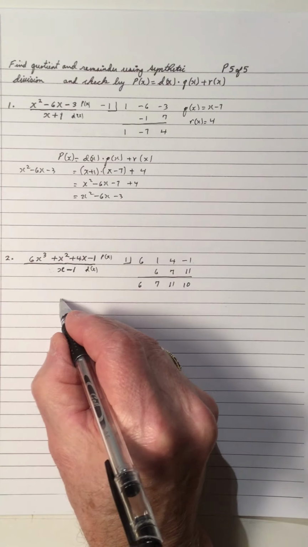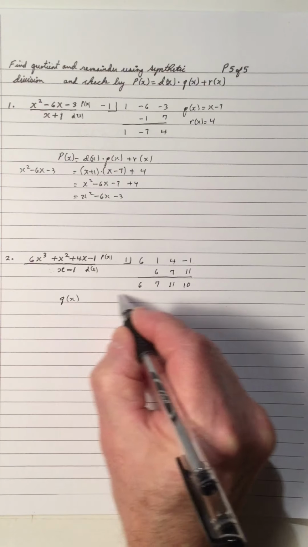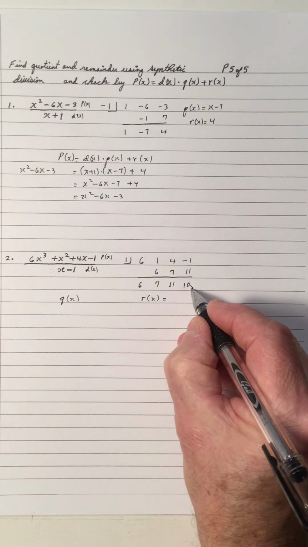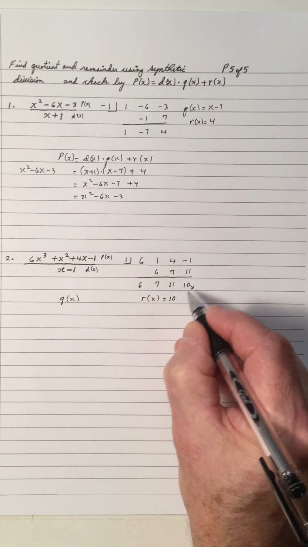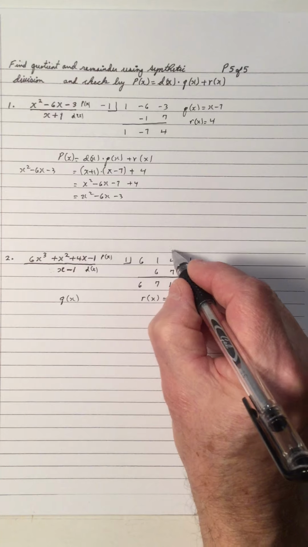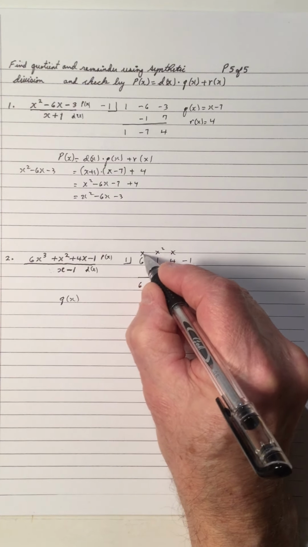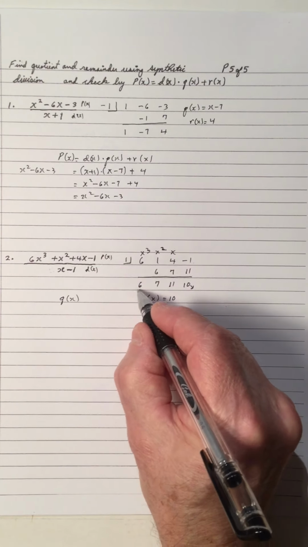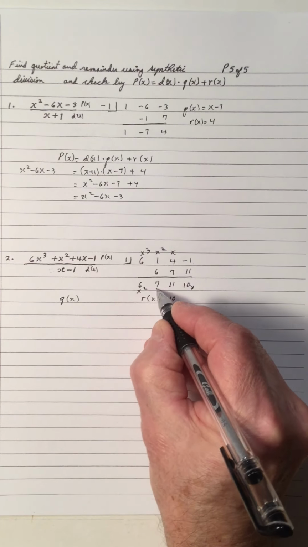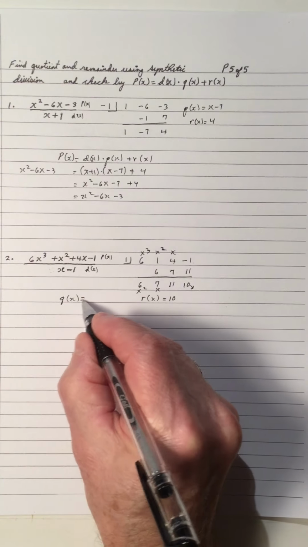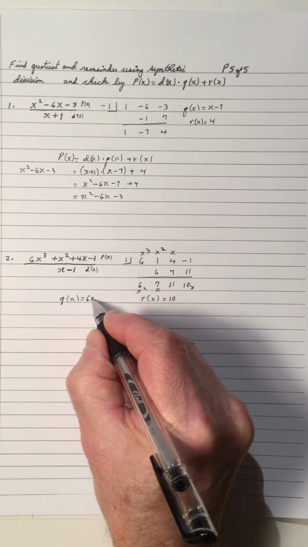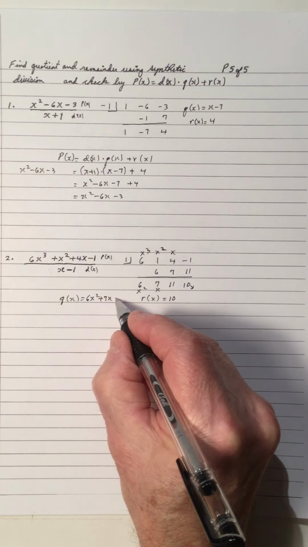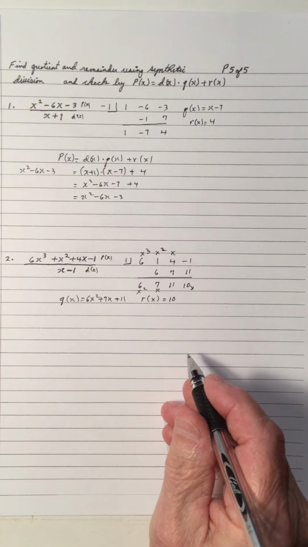So based on that, we have the q of x and we have the r of x. So the remainder is right here. That's the remainder right there, which is 10. And again, this is constant, x, x squared, x cubed. So this is x cubed. Better put that cube there. So this is x squared. This is x, that's a constant. So the quotient is 6x squared plus 7x plus 11. So now we want to check it.